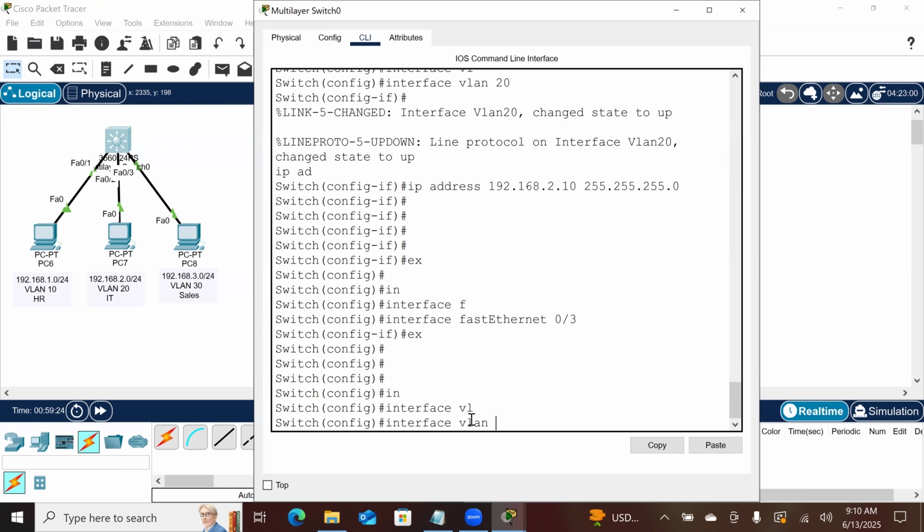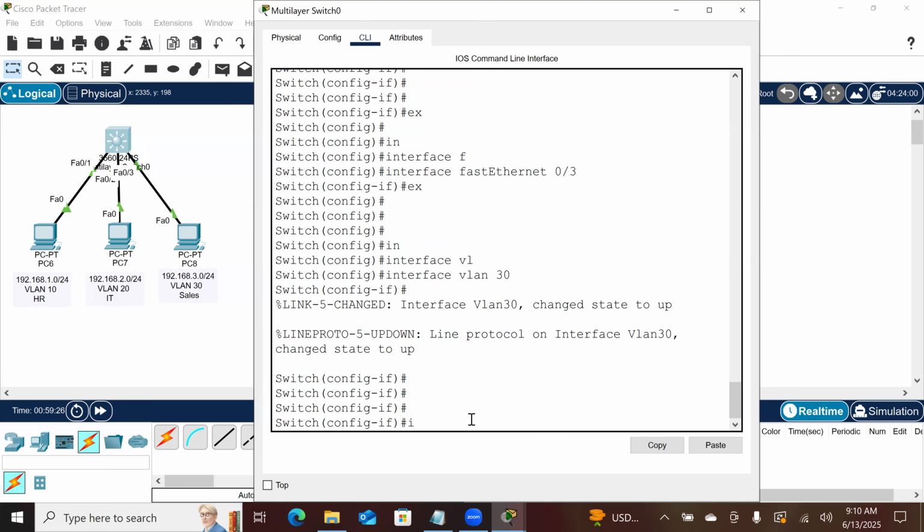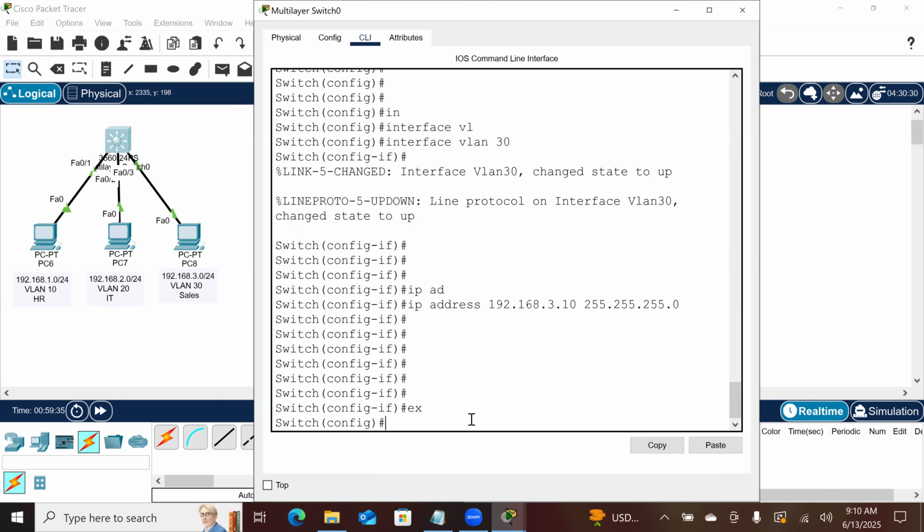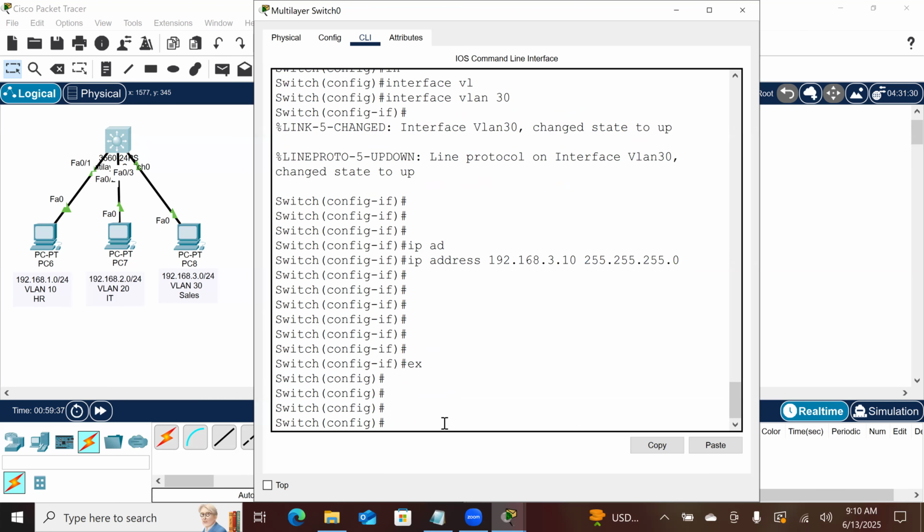Interface VLAN 30, sorry, and then the IP address will be 192.168.3.10 with 255.255.255.0. That's it. Exit.